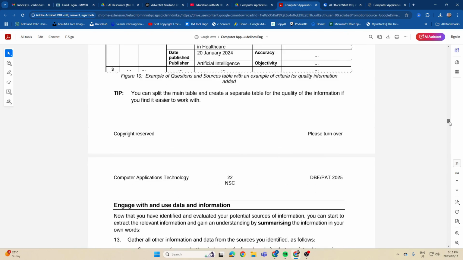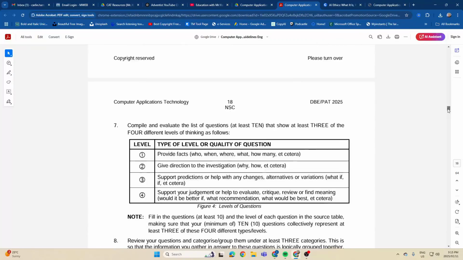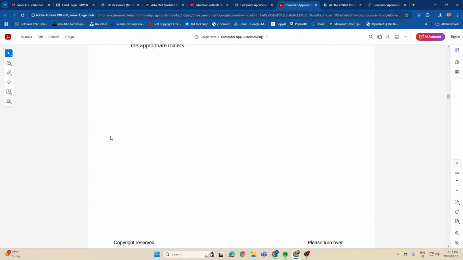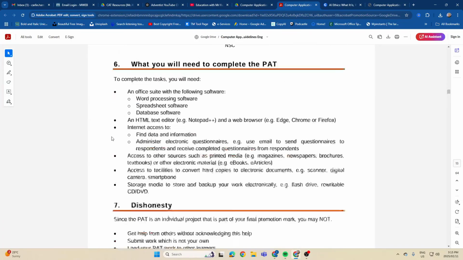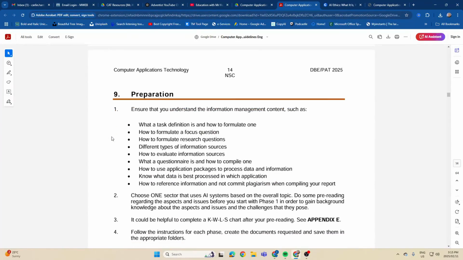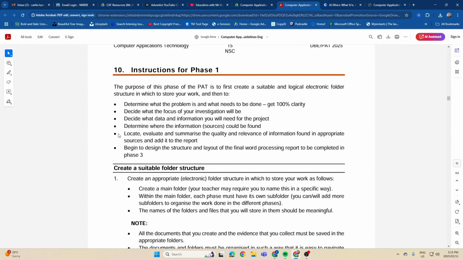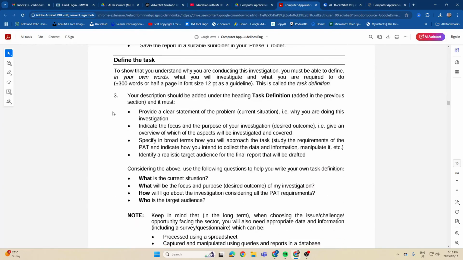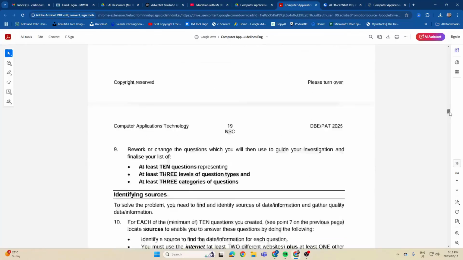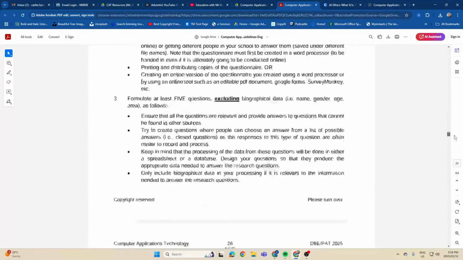All right, let's go back up. And again, we're just having a look through the document to see what's there. We've now gone through the phases. They talk a little bit about dishonesty, preparation, and then it starts going into detail on the instructions for phase 1. And we'll do a video on this because they give you the instructions for phase 1, phase 2, and phase 3.